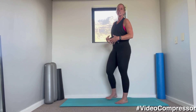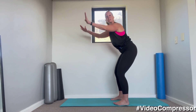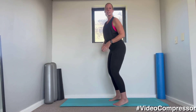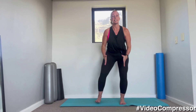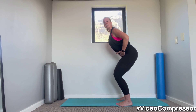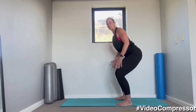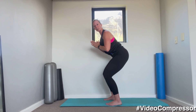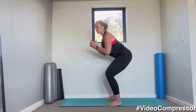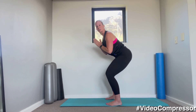We're going to do a little circuit in a sort of half squat — similar to when we send the hips back, and we're going to do the arms. We're doing arm sections with this, but we're going to drop down a little bit lower. We're going to hold this position: knees hip distance apart, tummy pulled in. We're going to hold this for 30 seconds, really focusing on pulling those abs in, lifting your chest, squatting down, shoulders down and back. Put your weight through the heels, tummy pulled in, shoulders down and back. We've got 10 seconds more, then we're going to add snow angels with our arms.